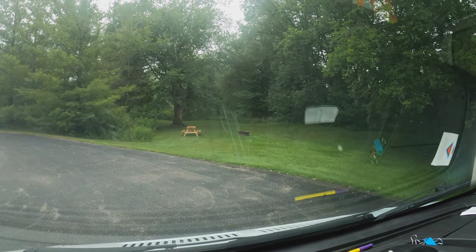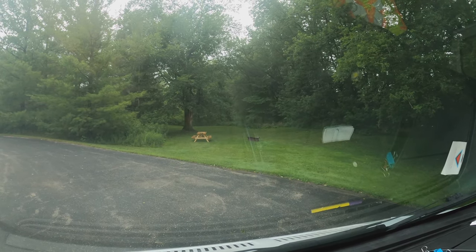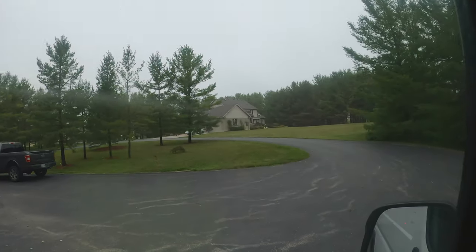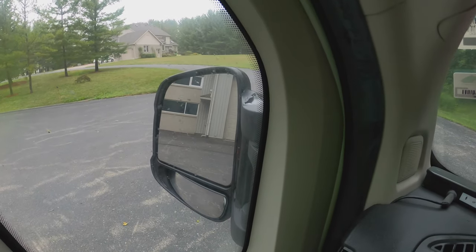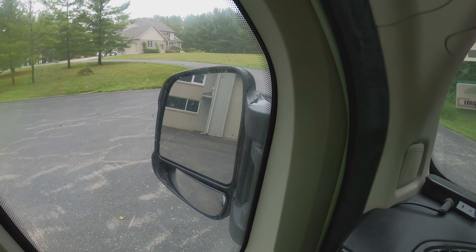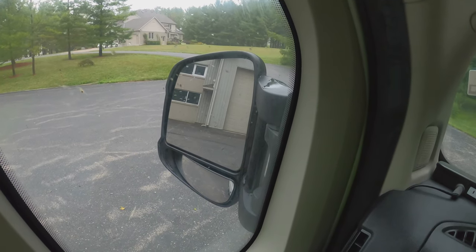Look at that. They got a fire ring and a picnic table there at this place. I think this is their house. And behind me there, I don't know if you can see in the mirror, it looks like this is part of their business. Pretty cool.